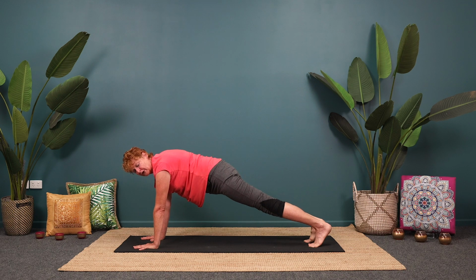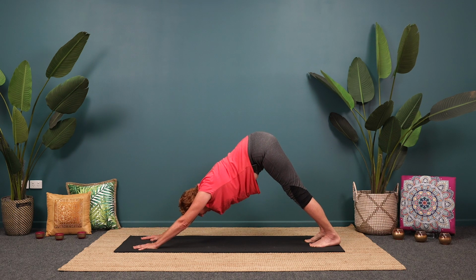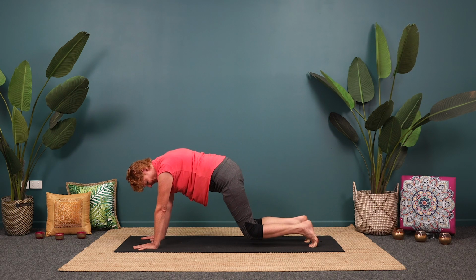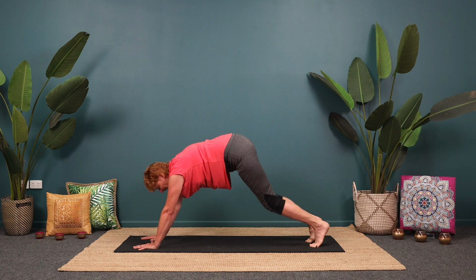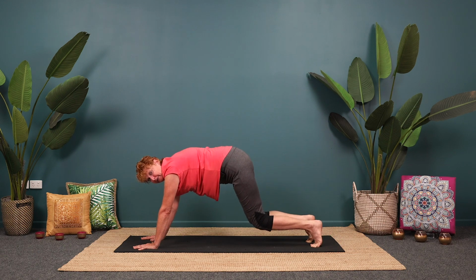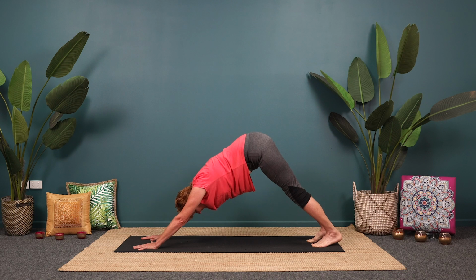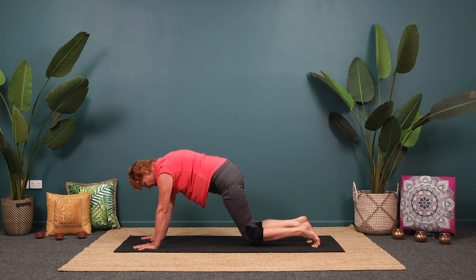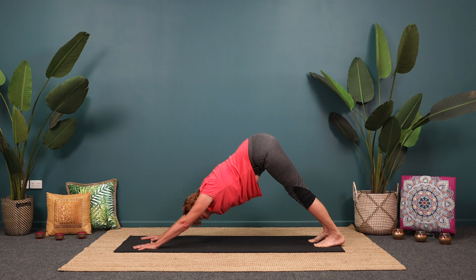So this time we're going to turn it into elephant. So breathing into our down dog. As you breathe out, bend the knees. Still come forward, so your shoulders are over your hands, but the knees are just hovering above the mat. Breathing in, back to our down dog. Breathe out to our elephant. One more time, breathing into our down dog. Breathe out to our elephant. Breathing in, back to our down dog.